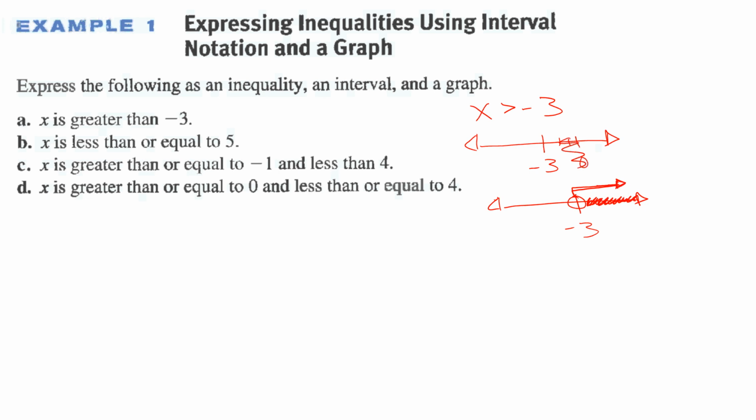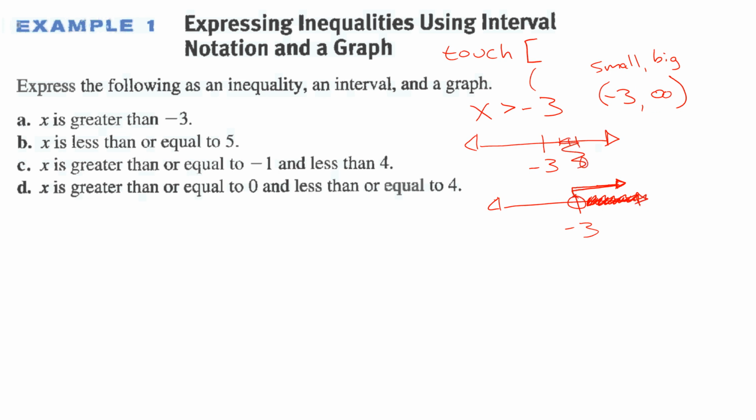Okay, so how do we write this in interval notation? In interval notation, we're going to say smallest number, comma, biggest number. Small, comma, big. Smallest number is negative 3. What's the biggest number if this goes on forever? The answer is infinity. All right. Now, if we touch, we're going to use a bracket. If not, we're going to use a parentheses. Are we touching negative 3? We are not. So we're going to say parentheses. Can you touch infinity? No. So we're going to say parentheses. So the interval notation for this is from negative 3 to infinity. All x can be anything in between.